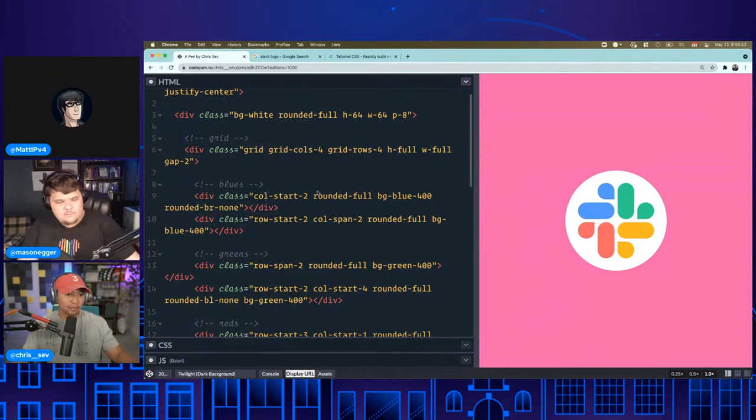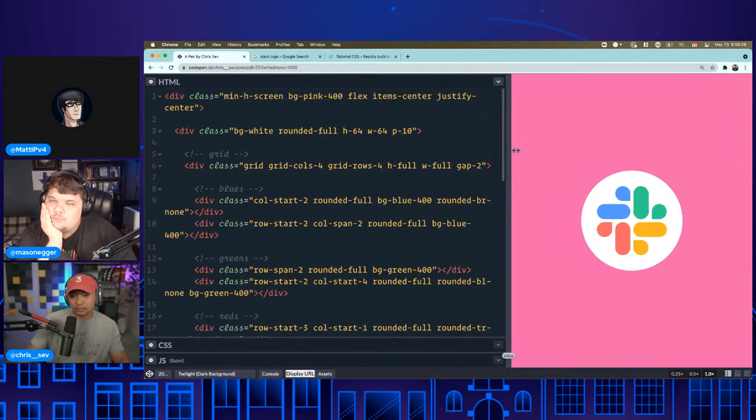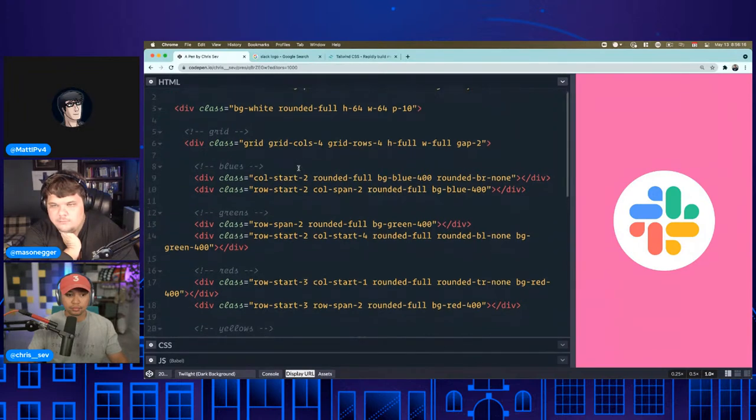Nice. Yeah, what do you all think? Yeah, more Tailwind. I know I'm being annoying with all these Tailwind tutorials, but... No, that's pretty cool. I don't know. It's so simple, if that makes sense. Yeah, but you do need to know your CSS. Also, you have to understand the concept of a grid and the concept of flex and things like that.